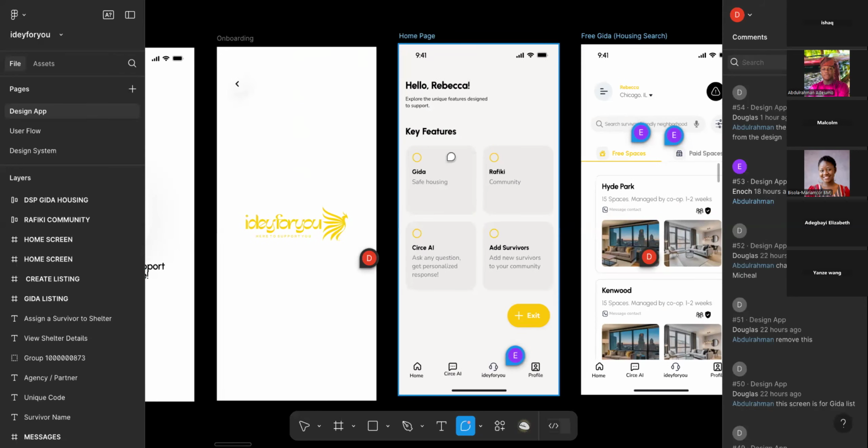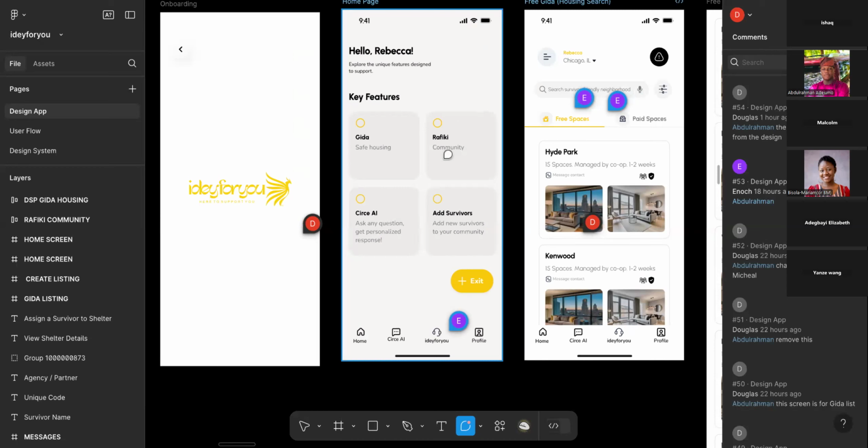The key features here are Rafiki for your community and Sesi AI, where you can ask questions and get personalized responses. Also on Sesi AI, it will be able to narrow down features like housing listings in your area, and you can have the add survivors there.